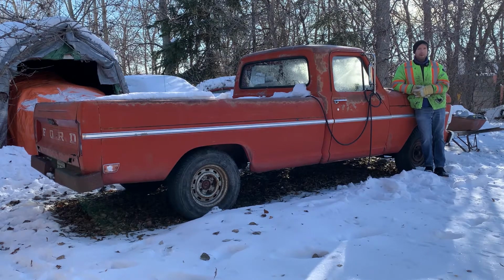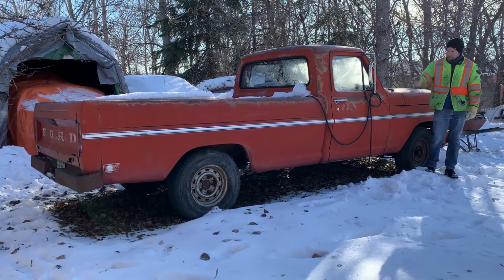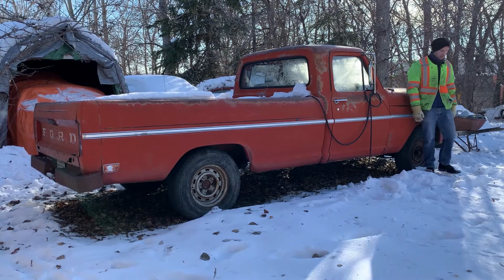So I'm hoping today we can build a little momentum here and just clean the poor thing out and kind of address this tire diversity situation on here and maybe get it running a little bit better. The last thing I hate to see is have this thing sit for another 16 years. So let's get going. I have a lot to do.